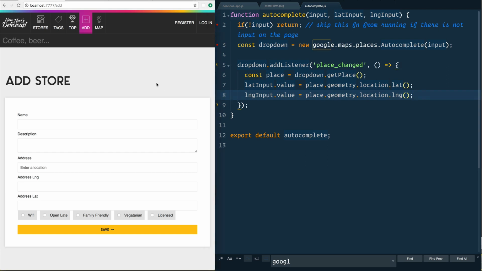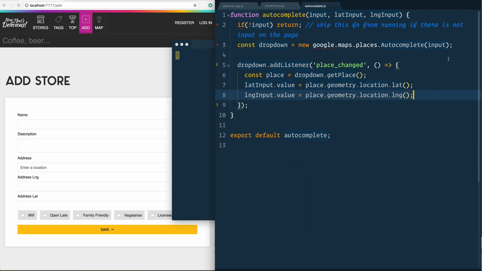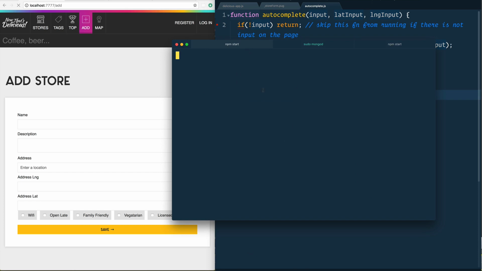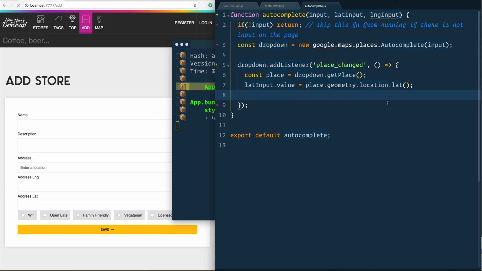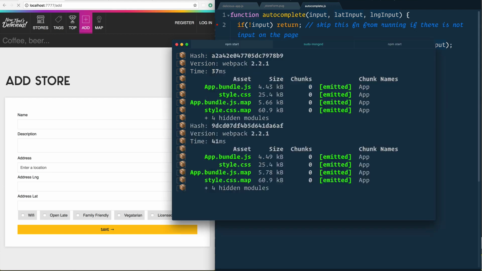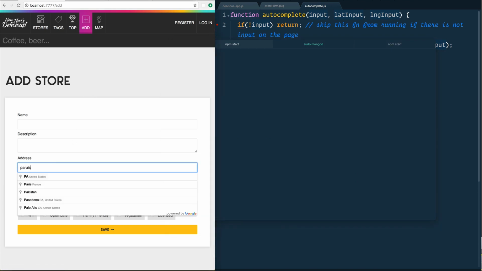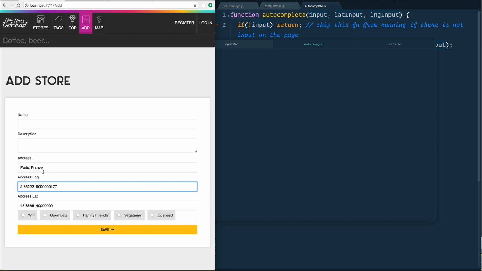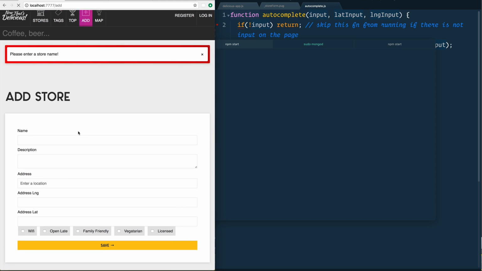And then if we refresh this page, you'll notice every time we save, your Webpack bundle, or if I clear this out, give us a save, you notice that Webpack, oh, it didn't change anything. If you change something and give it a save, you'll notice that Webpack will rebundle it for us. You actually have to make a significant change in order for it to trigger a change. It won't trigger on something like a semicolon. There we go. Put it back in, give it a save. It will regenerate our app.bundle.js file for us, which is great. We refresh this. Now, if I type in Paris, select one of them, it's going to automatically populate the long and the lat. Again, let me do Hamilton, Ontario. It will automatically populate the lat and long.